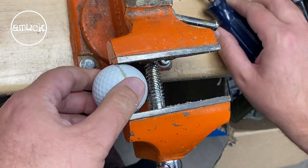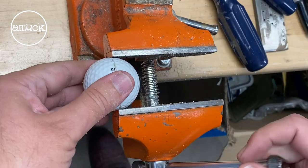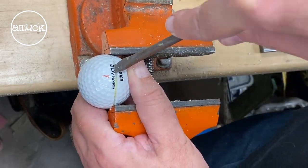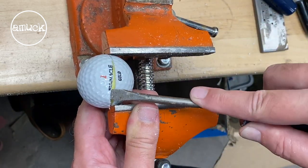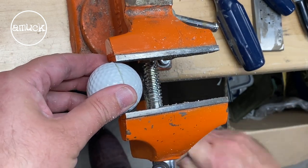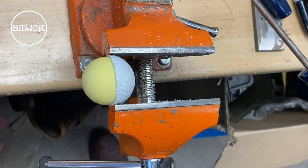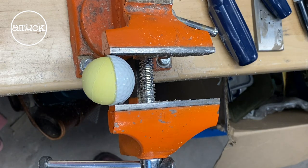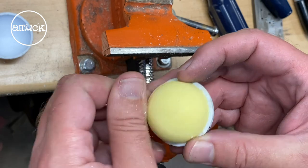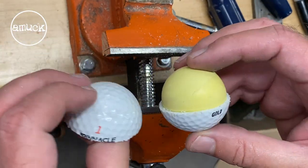I feel like this is one of those things I wanted to use my hands for, you know, to hold. I feel like I almost got it. Hey, look at that. Now, I think some of these golf balls are probably easier to get apart than others. Like I said, some of these, well, it says gold, and it's kind of gold on the inside, isn't it? Descriptive. Remember, they're all descriptive.